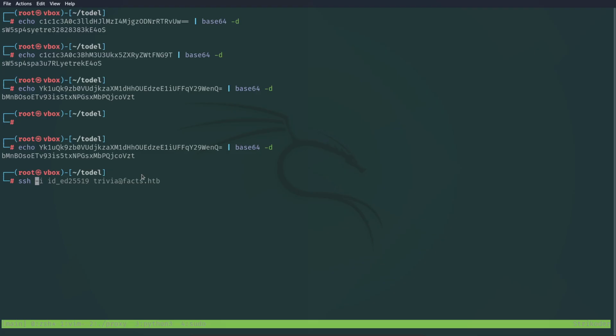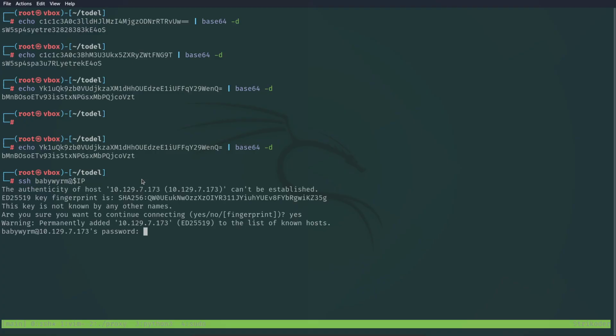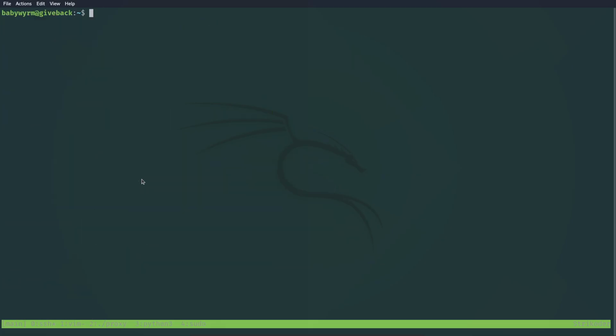So SSH. Let's try babywyrm at IP and that password. Yes. And we are connected finally.